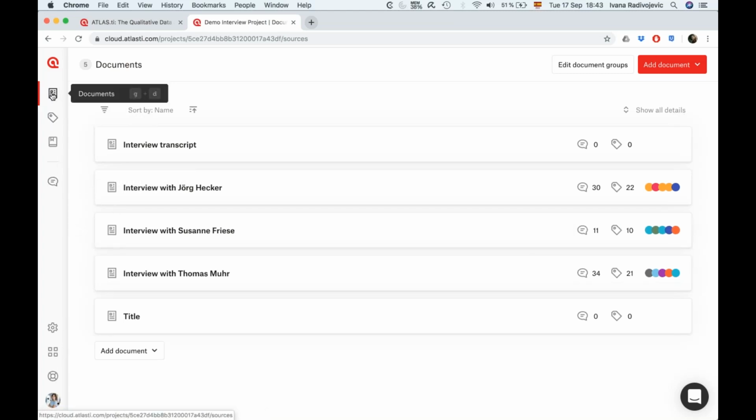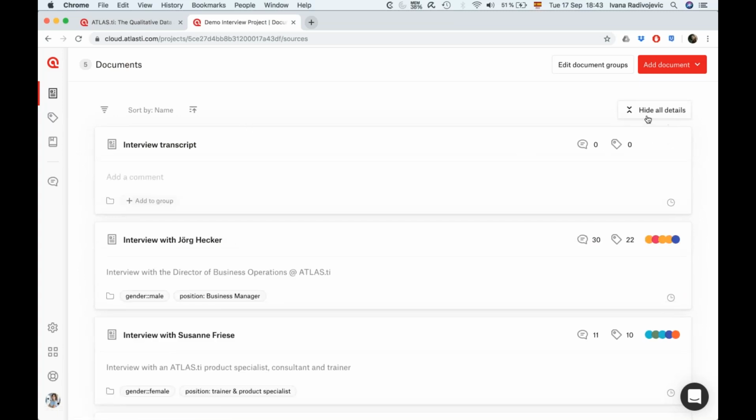From the documents page, when you click here, or if you use this keyboard shortcut, just GD, it'll open up your documents page where you can see all of your documents, and you can view more details. So remember we said that every individual object had its own comment space. When it comes to writing comments on your documents, you might want to describe what this data is. If it's an interview, where was it carried out? Or who carried out this interview? Any relevant information that will be important for your study, you can jot it down here.